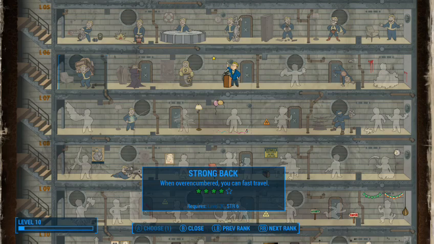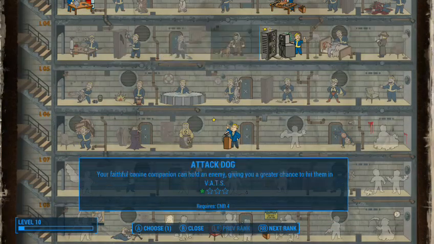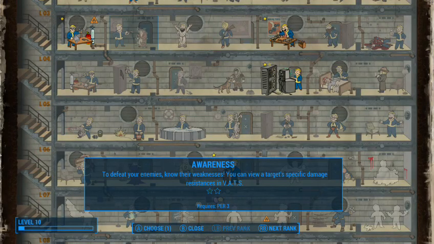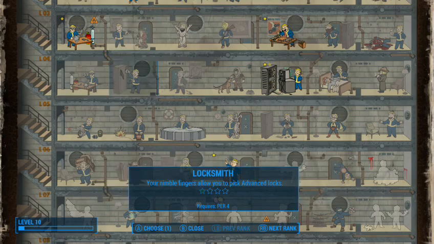Fast travel. That's actually really useful if you like to collect things. How high is that gun up? Level 13. Level 13. So that's all melee weapons. I really don't need that.